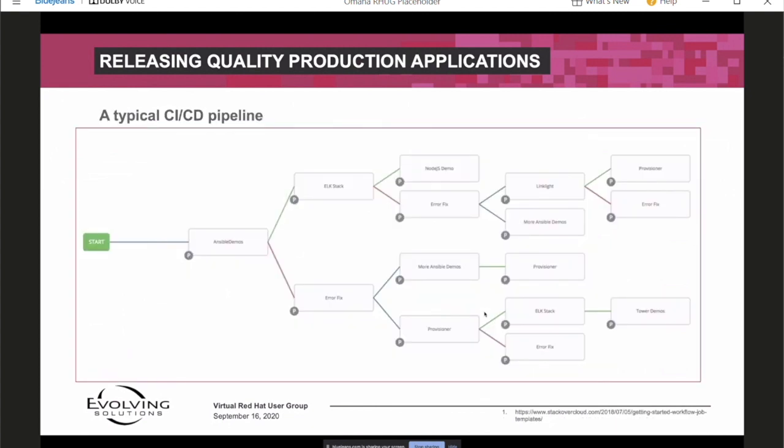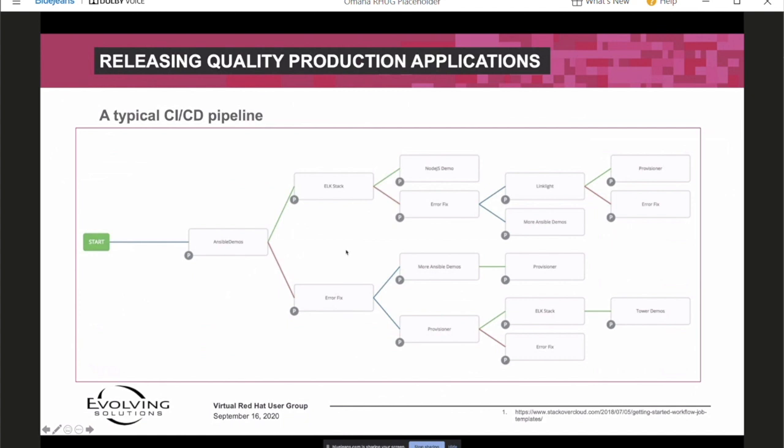So a normal CI/CD pipeline might look like this. This is actually a screenshot of an Ansible Tower workflow, and I think it's a pretty good example of showing you what a common path may look like for a deployment or for just a build test. So in here, if you're not familiar with Ansible Tower, you can see that there is a flow chart with passes and fail directions.